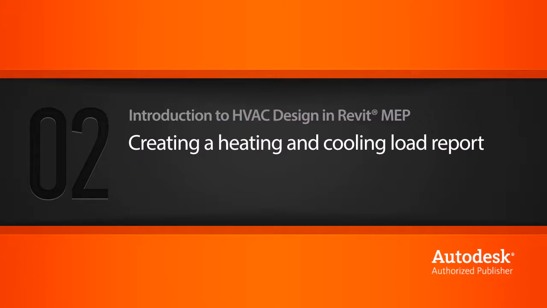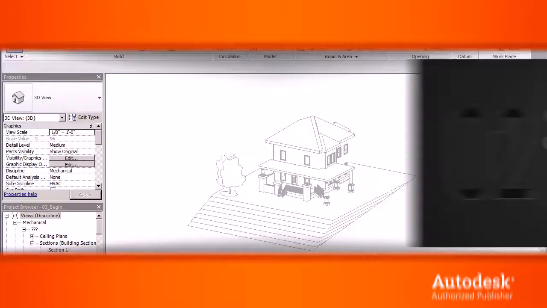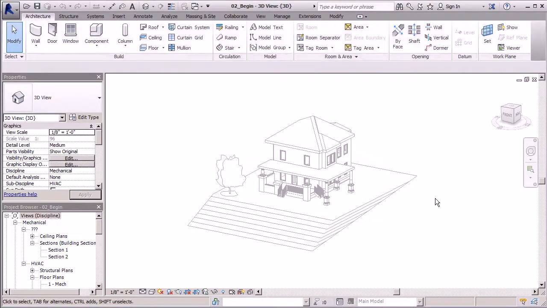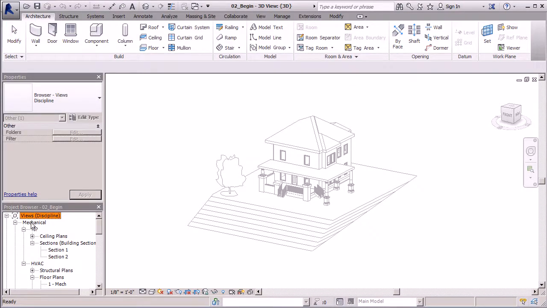All right, so I'm here in Revit and I'm in a 3D view, but I'm working in the mechanical template. And you can tell I'm in a mechanical template by looking left to the project browser. You'll notice a couple of things different than when working in other templates, like the architecture template. Instead of floor plan and architecture, you can see the word mechanical here. And when it comes to my floor plans, it's floor plans here at Level 1 Mechanical, Level 2 Mechanical.